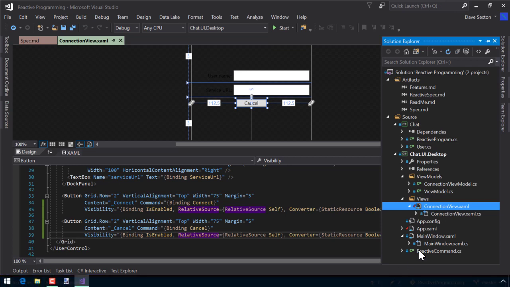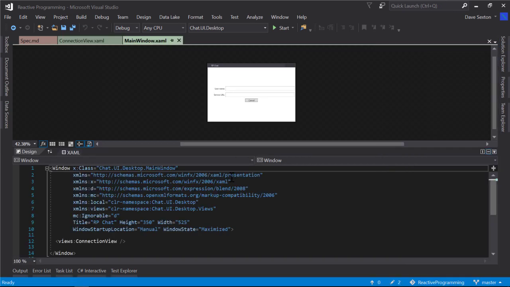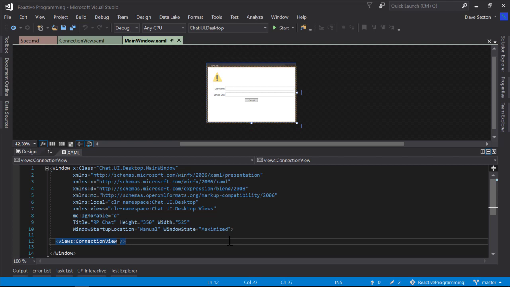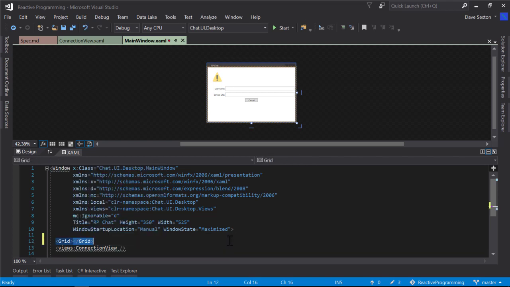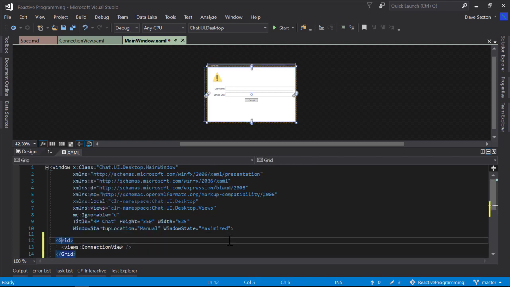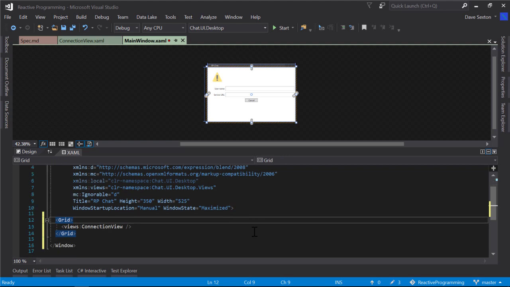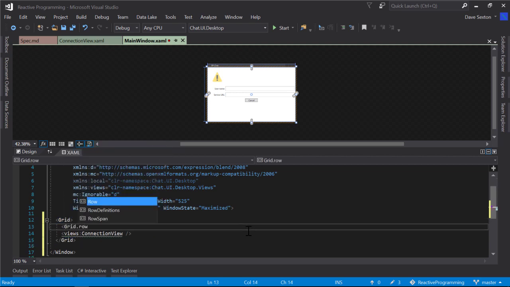So we could actually use reactive programming for that as well. The main window could have a status bar that reacts to changes in, really it's a cross-cutting concern, right? So it could be some sort of external observable. Anyway, that could be interesting. Let's go with that idea for now.